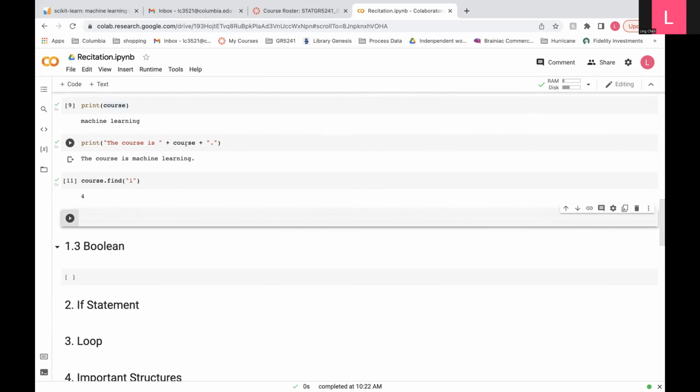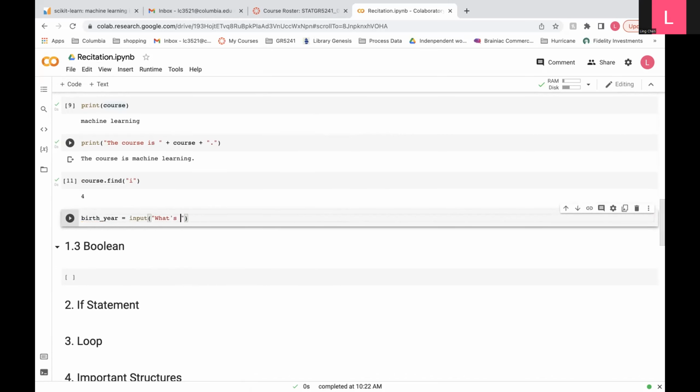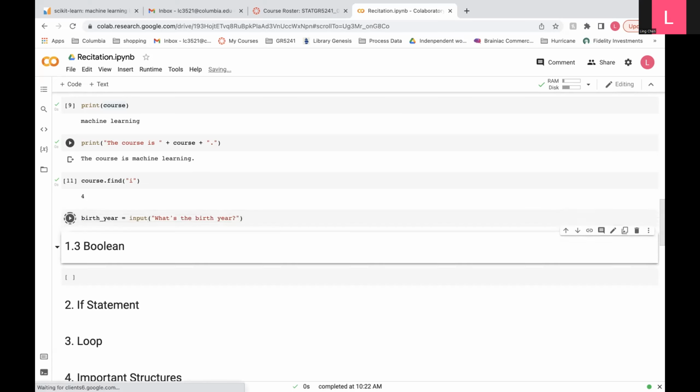And for string, sometimes, let's name year birth, which is input. One thing to notice is that anything assigned to a variable using input function is a string. So sometimes we want the string to be a number instead.